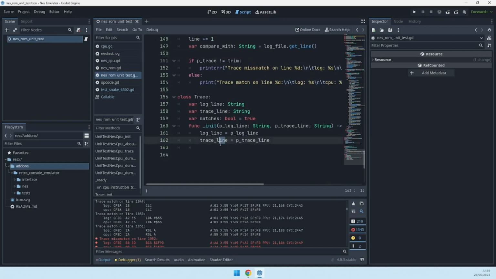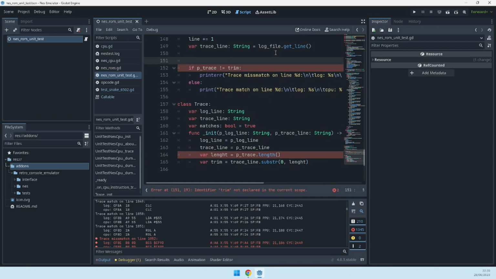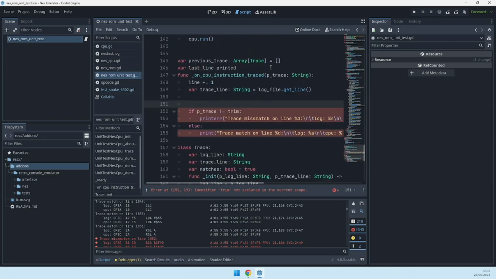Put this, paste here. So it's no longer called compared with, now it's called traceline. Let's rename it here. So now we can do trace line.